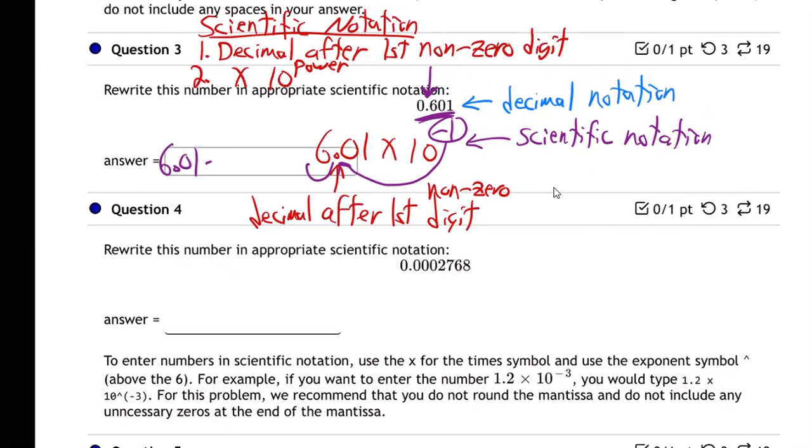6.01 times 10 to the -1. On some of these they're going to describe different ways. On this one, they want you to just do the shift 8. Remember what's above the 8 is that asterisk? That'll be the times dot in the middle. Shift 8, that's the times. 6.01 times 10 to the -1 power.